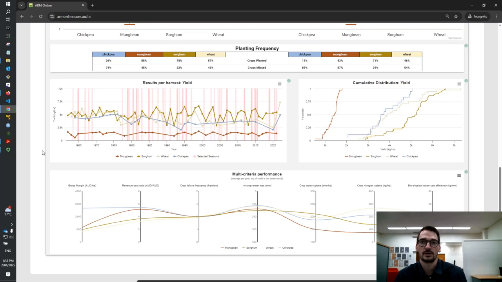We then click on Explore Alternatives to navigate to the next section of the tool. This is also the end of the second RotationARM video that provided an overview of how to interpret the main results. The following tutorial video will focus on comparing the performance of this reference crop rotation to potential alternatives.